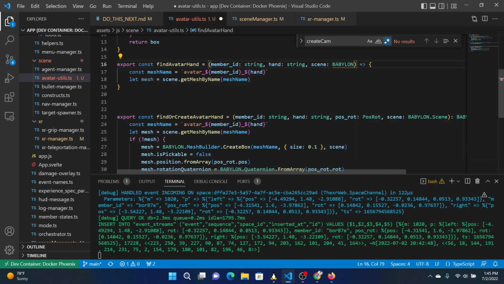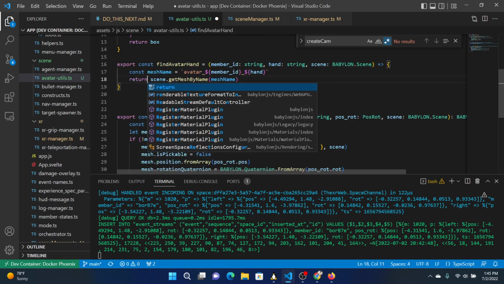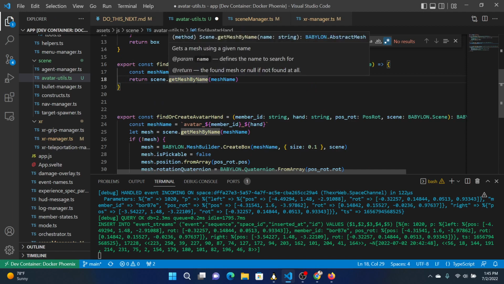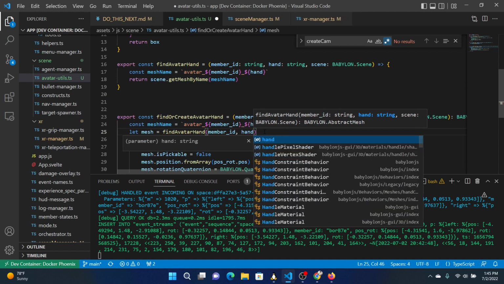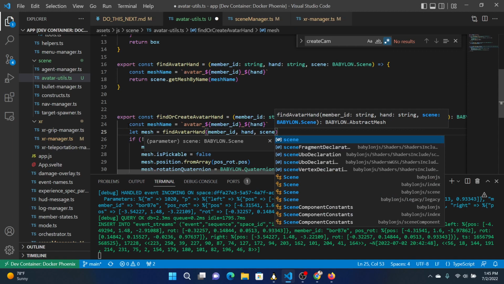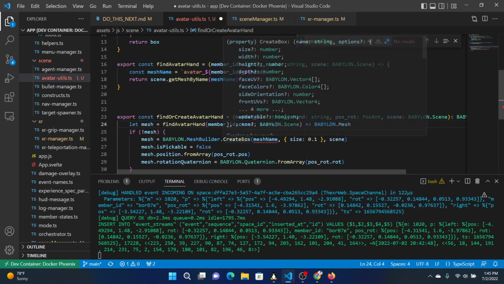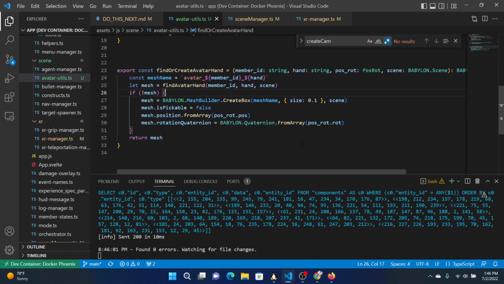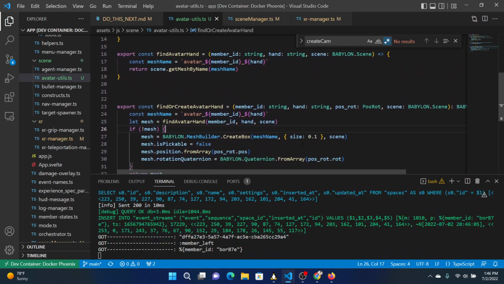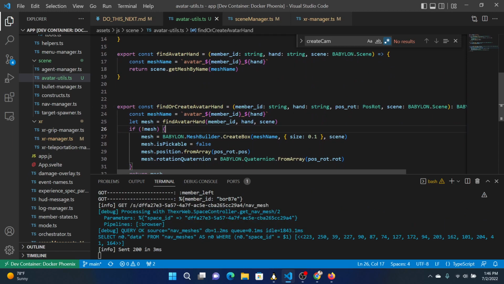Scene. So then we can just use this. Let mesh equal find avatar hand with this member ID and the hand name and the scene. We don't need this. We still need that mesh name. This just makes it idempotent.